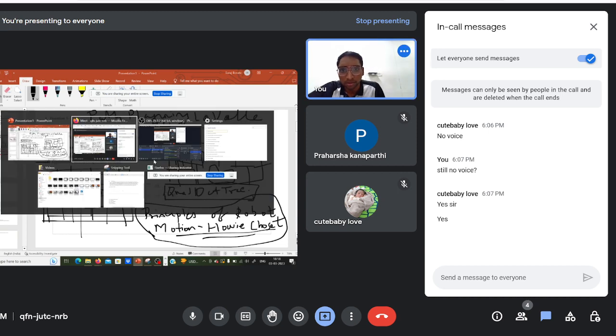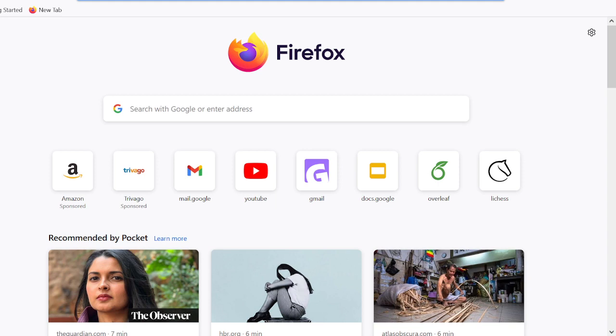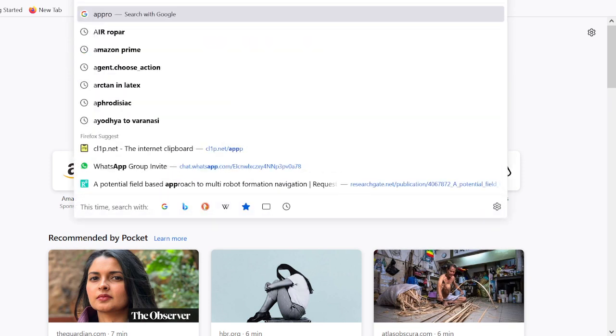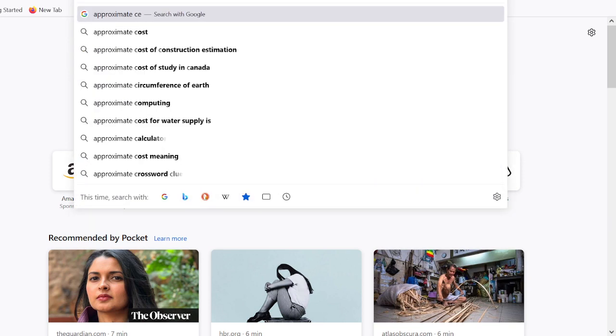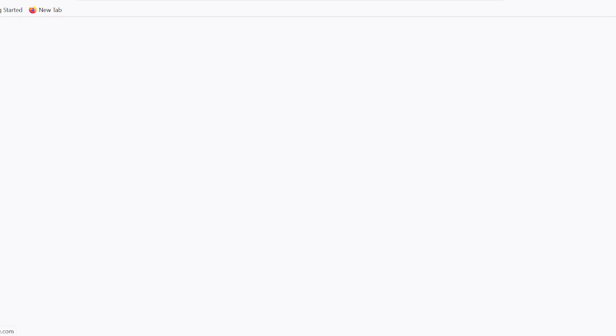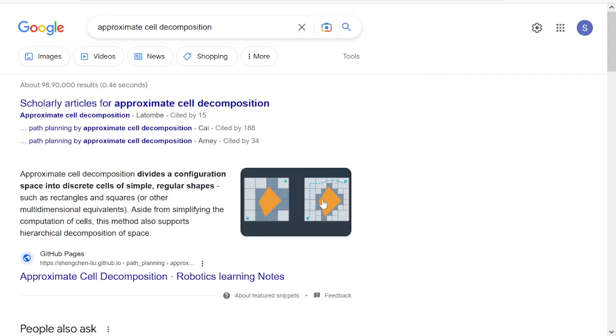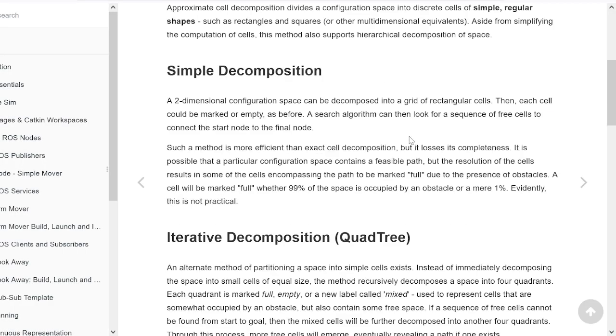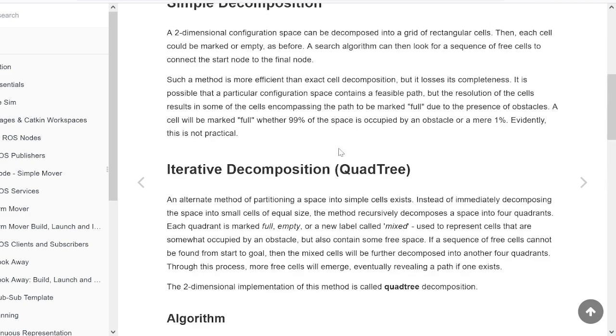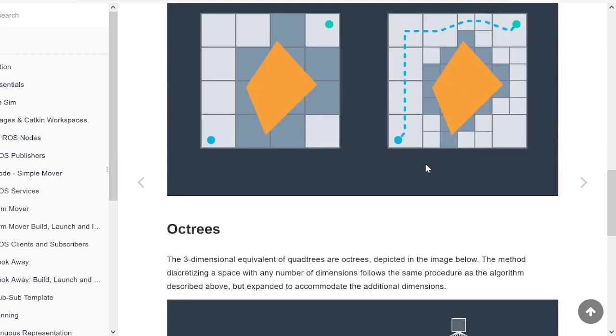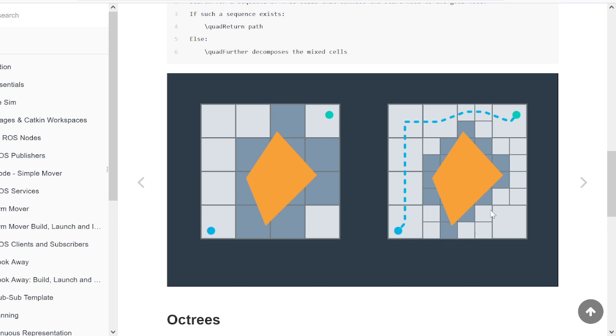Okay, so let's do this exercise. Let's go and search for approximate cell decomposition. And yeah, you can see here in this image, the quadtree and these algorithms. Here you can see that near the obstacle, the grid is finer, and away from the obstacle, the grid is bigger. So the number of cells doesn't have to be constant everywhere.